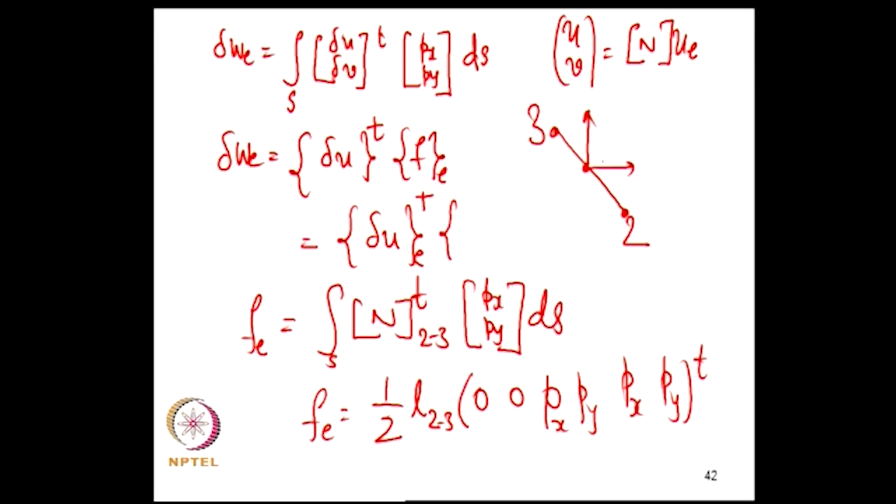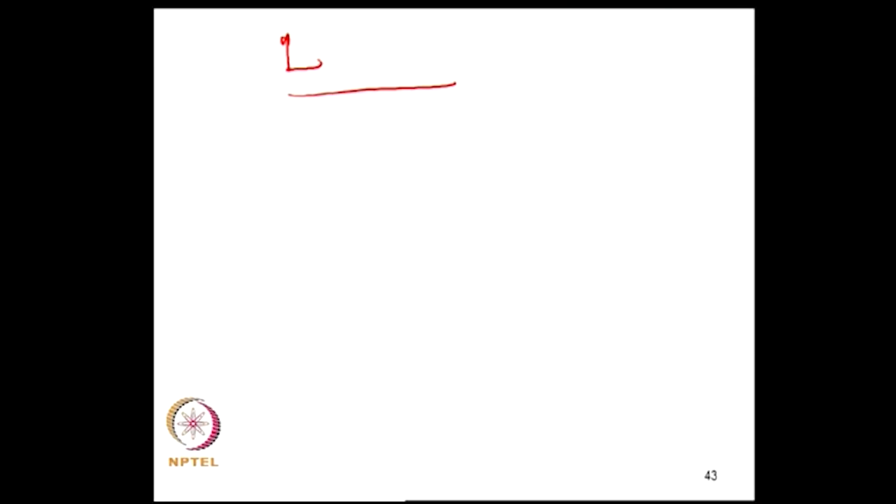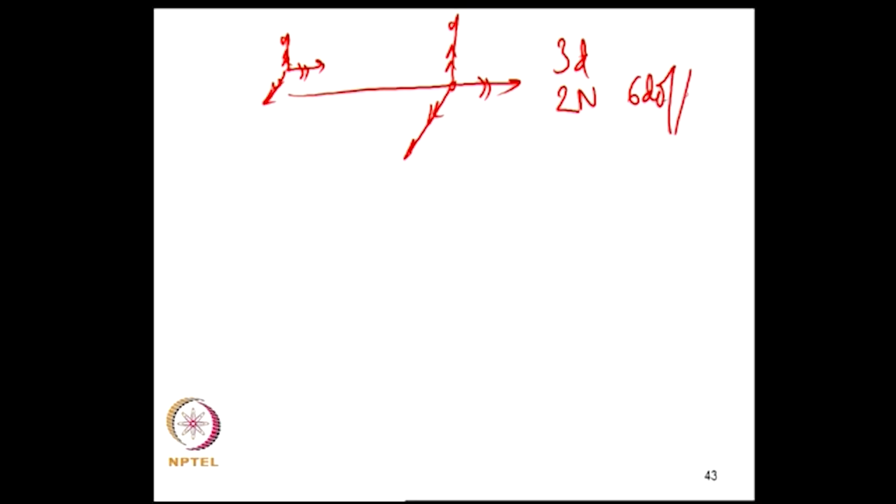Now, in the subsequent lectures, so far what we have done is we have dealt with a 3D beam element with 2 nodes and 6 DOF per node. Now, we have considered 2D continuum, and we have derived different elements. Now, for the generalization for further analysis, there are 3 things that we can do.